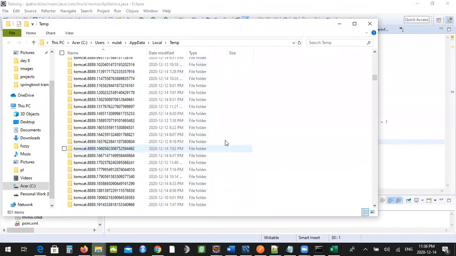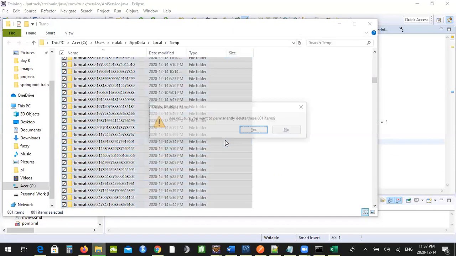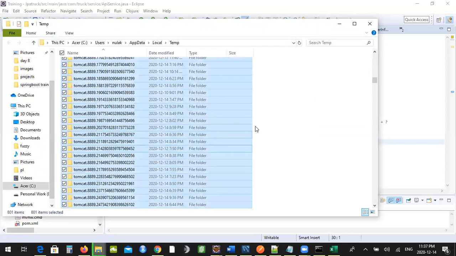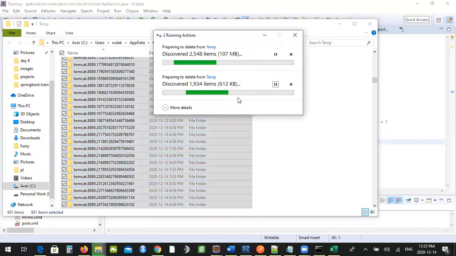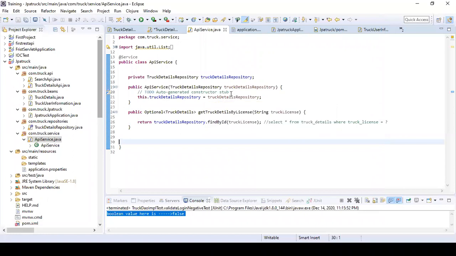So there are so many Tomcats. Control A, Shift Delete. Are you sure? Yes. Okay, it's taking time.